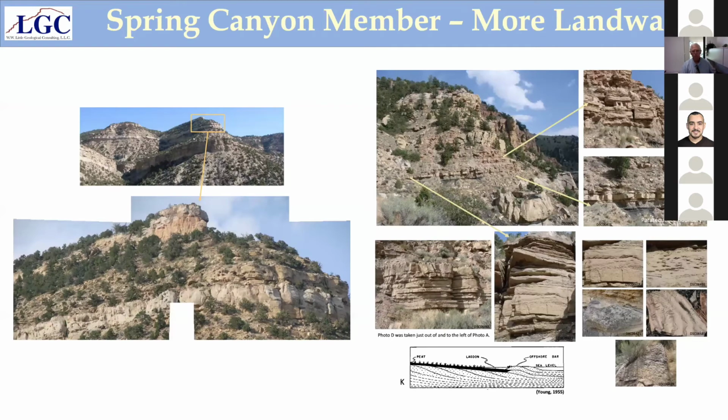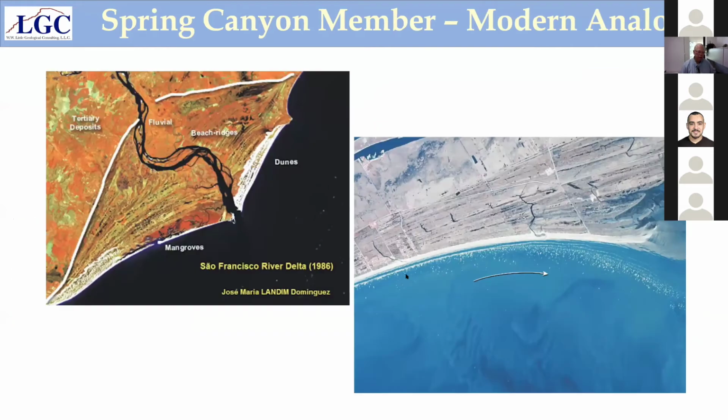A modern analog for this one is the Sao Francisco Delta in South America. And notice that what we have here are a bunch of beach ridges. So the river comes through, and we do sometimes find the distributary channels for these as well. As the river enters the sea, it drops the sand, and then the sand is reworked away from the river mouth by longshore currents to form a beach that progrades out into the basin. And on the left, there's a barrier island with some of the lagoonal facies that are present behind it, similar to what I showed in that last photograph.